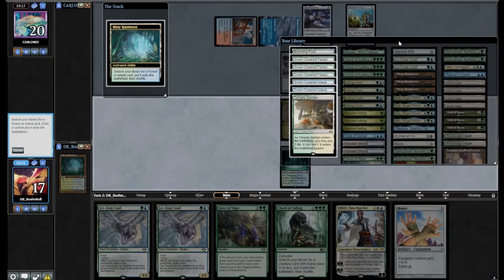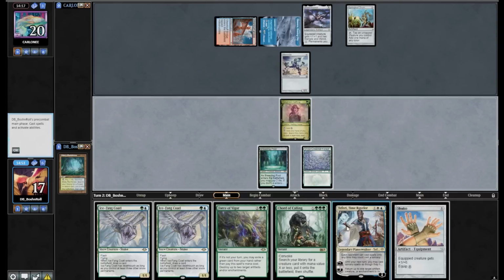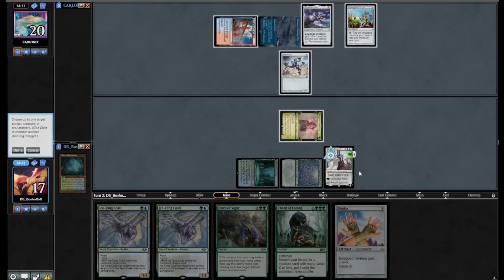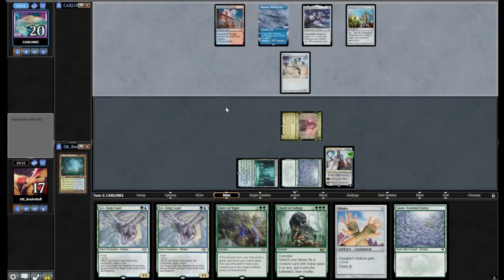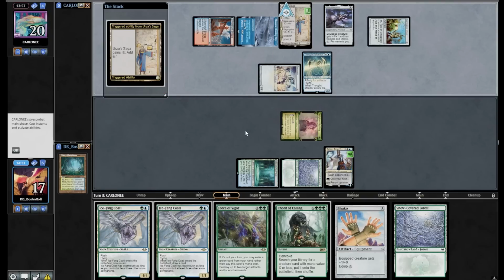I think I want green more than I want blue. Basic Forest. Uncounterable Teferi. This can bounce the Memnite. What a twist. Oh, Mem Knight Shyamalan. Back to your hand. Memnite's back. Thought Monitor. Powerful stuff. Urza's Saga.